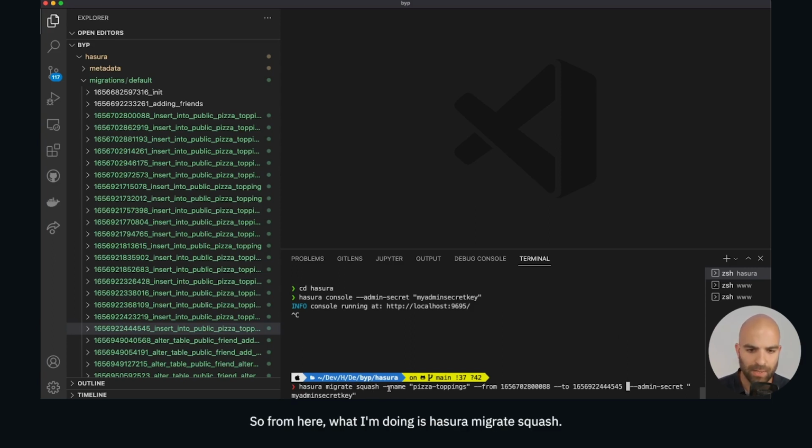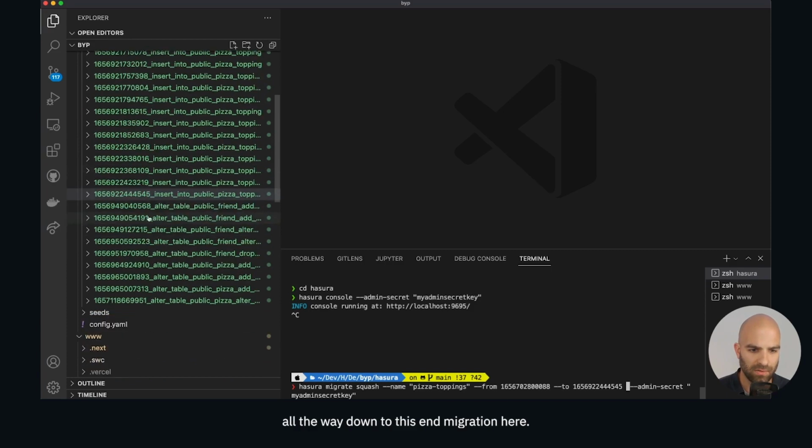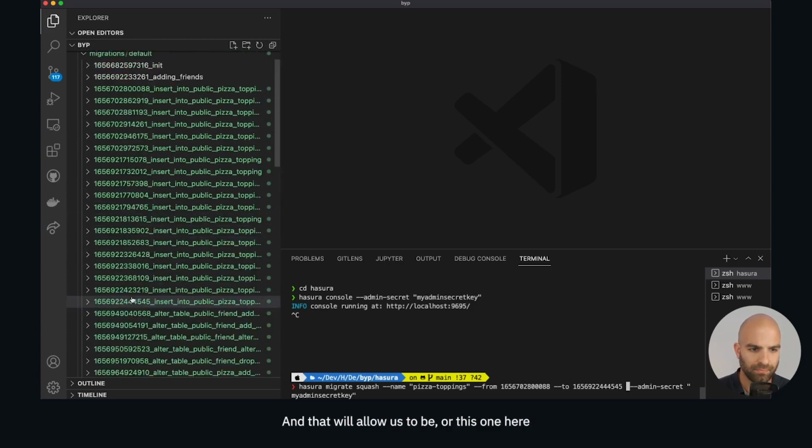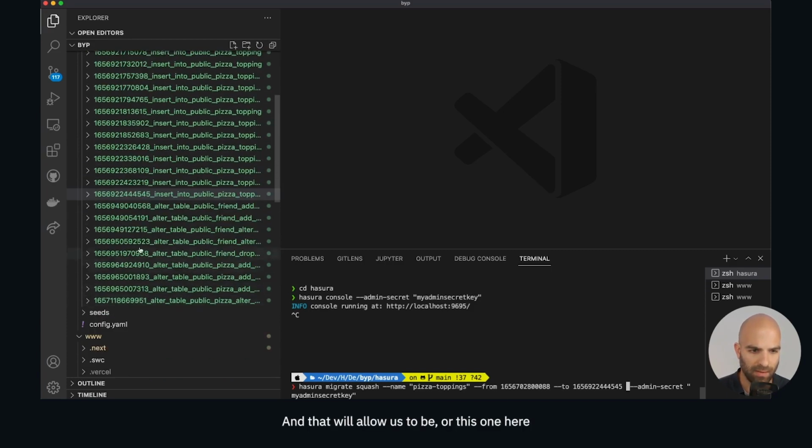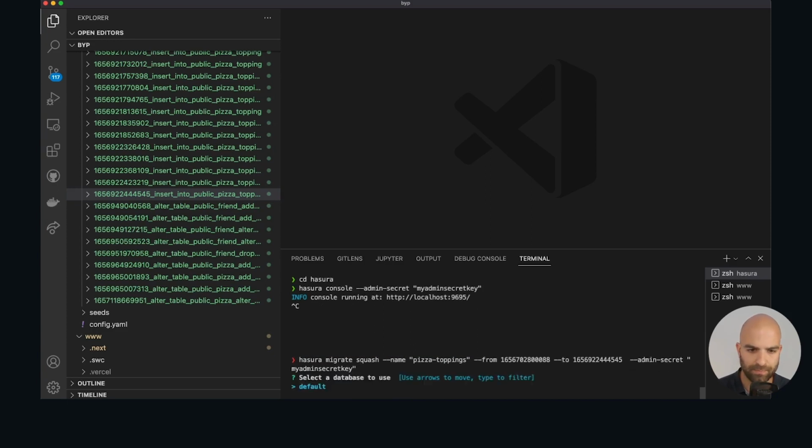So from here, what I'm doing is hasura migrate squash. I'm giving it the name pizza toppings, and it is from the beginning migration here all the way down to this end migration here, and that will squash all of these into one migration statement.